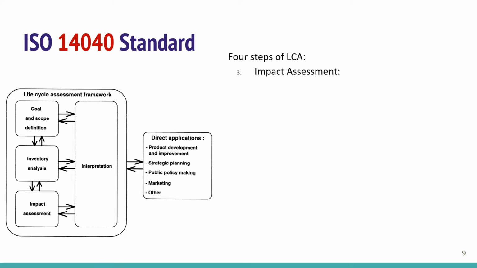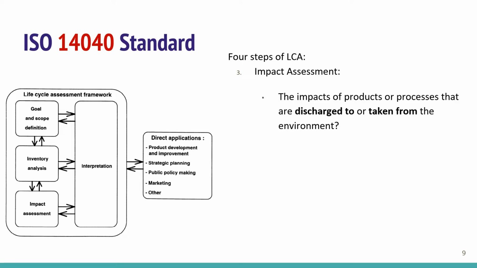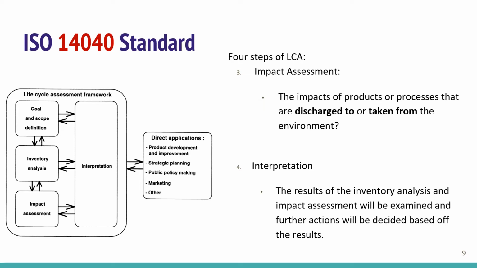The third step is going to be impact assessment. So the impacts of products or processes that are discharged to or taken from the environment. And the last step is interpretation. So the results of the inventory analysis and impact assessment will be examined, and further actions will be decided based on the results.